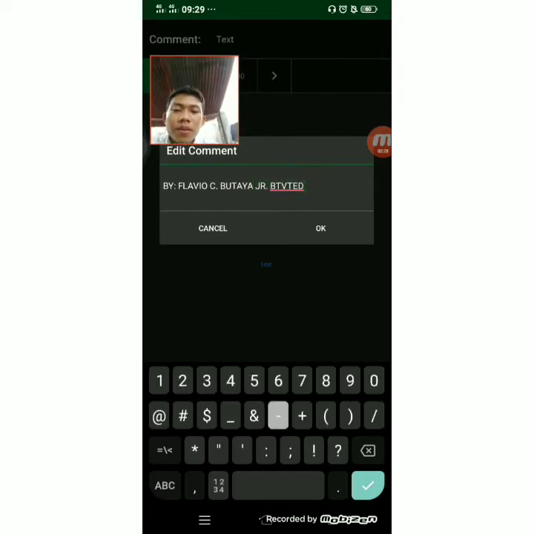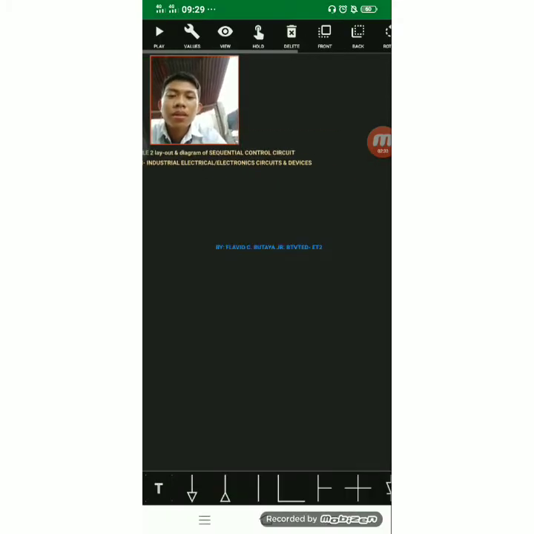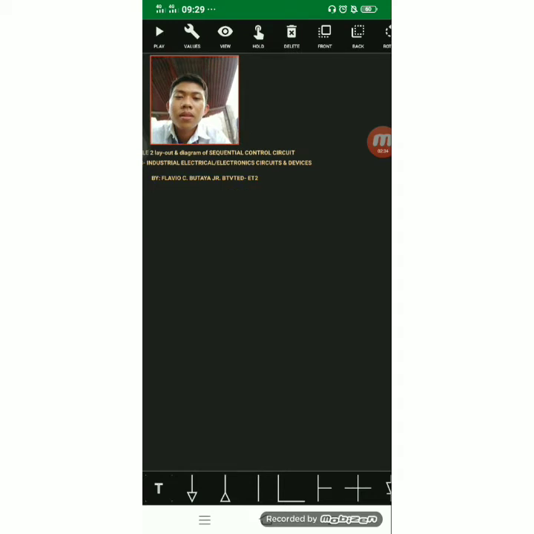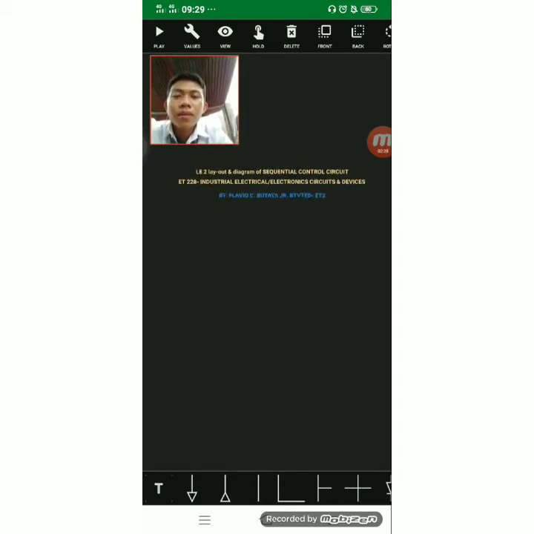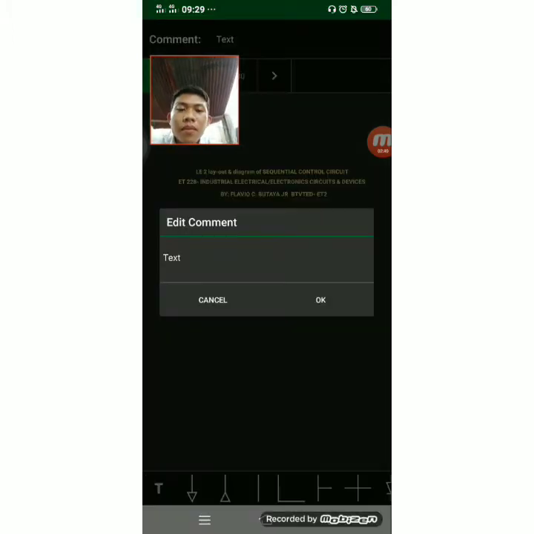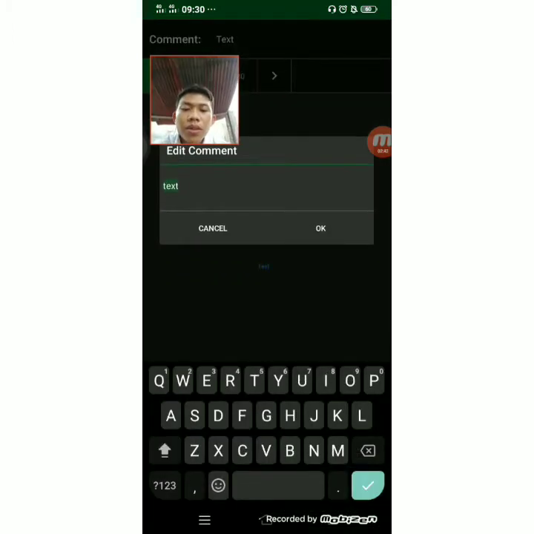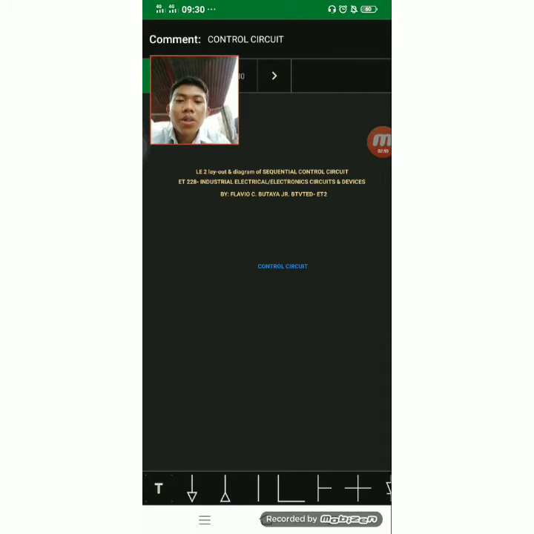First, I'm going to assemble the control circuit of my sequential control circuit.